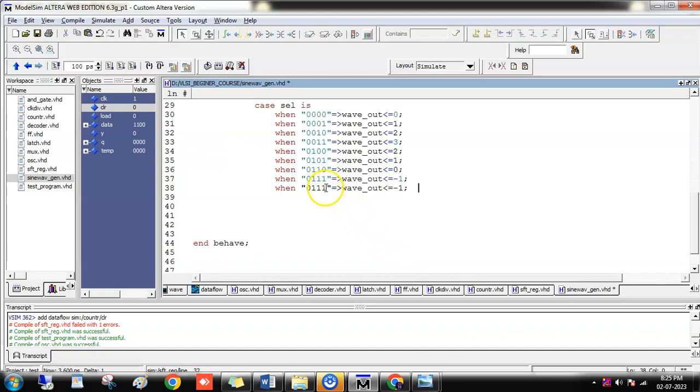So we are just creating a sine wave generator, only generating the pattern. So don't bother about how the sine wave looks. If you're looking for the exact sine wave, then you have to match the pattern accurately.